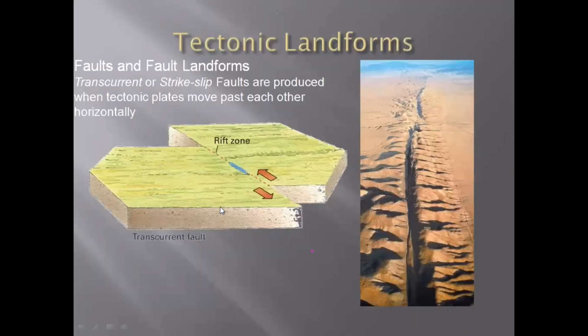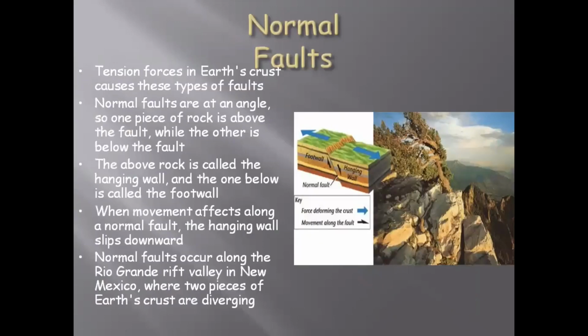We have tectonic landforms. We have the faults and faulting as a result of the tectonic framework. You can see that this part is moving in this direction and this part is moving in this direction. And similarly, you can see that we have some disconnect here. As a result of that, we might have a small rift zone here. So these are some of the tectonic landforms.